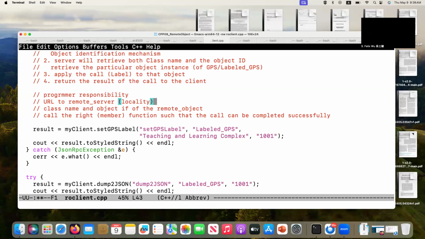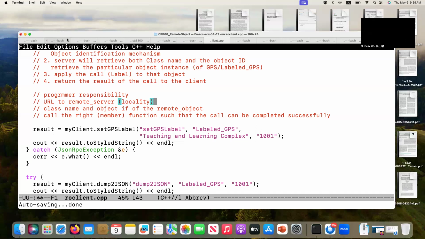Any questions? After seeing this example, try to write some programs and make a call. For example, you can convert your homework assignment number 3 so that you have an object that's remote. You can do all kinds of things. For example, if I have an array of objects, how do you do a bubble sort remotely? That's a more complicated issue than the simple example I'm providing here. I assume you will go back and play with CPP08 to confirm whether you learned the subject.